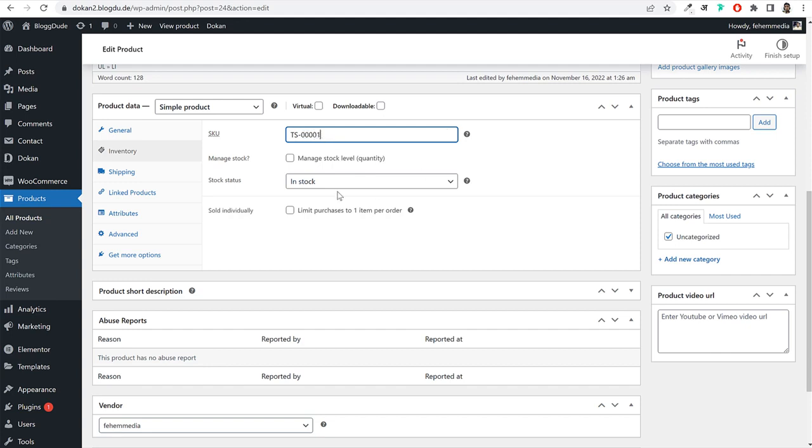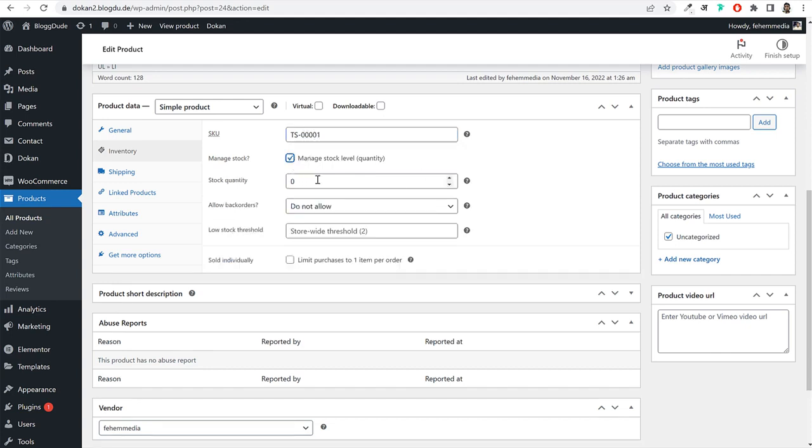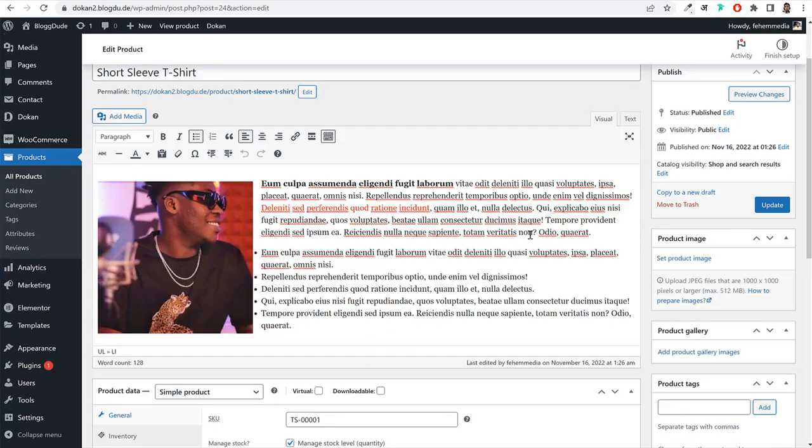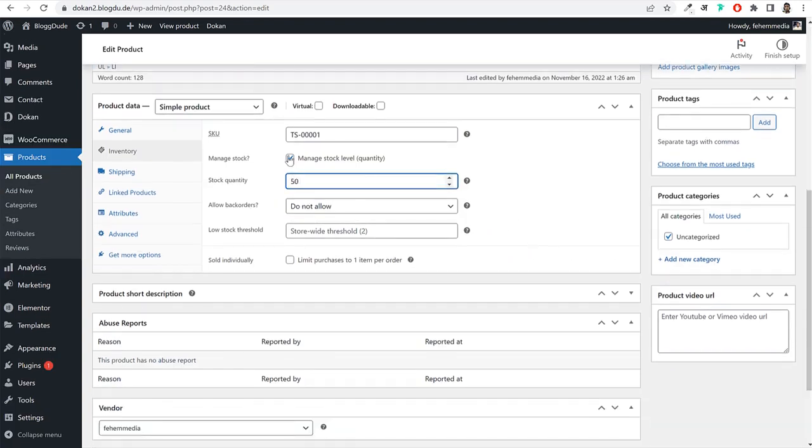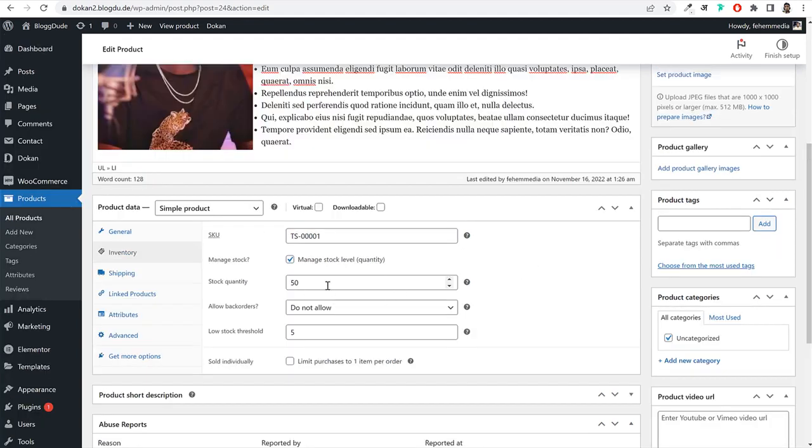And after that, we have this option. If you also want to manage stock, then you can do it like this. You can manage inventory and stock. So maybe I have 50 quantity of this product. So I'll type in stock quantity 50. Now after that, you can also select a low stock threshold. So maybe I'll type in 5. So once 45 of these products are sold and only 5 quantities are left, then I'll get a mail that this product is low in quantity, or you should refill this product. Okay, so this is how you can manage your product quantity or inventory.